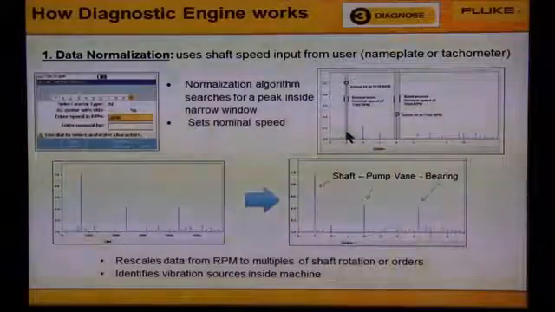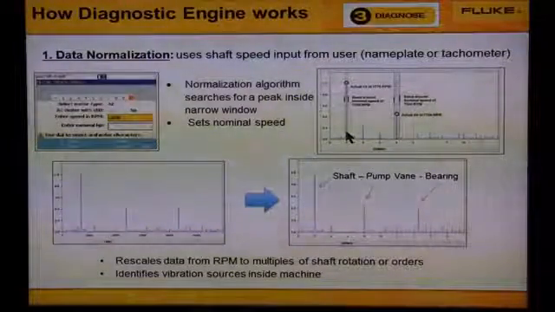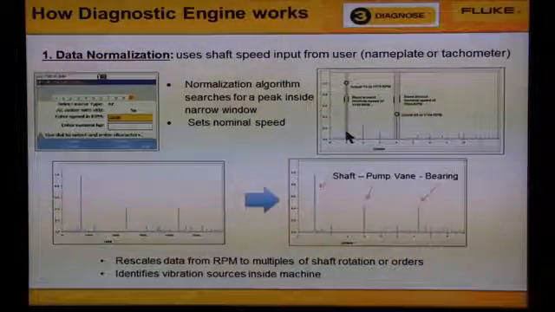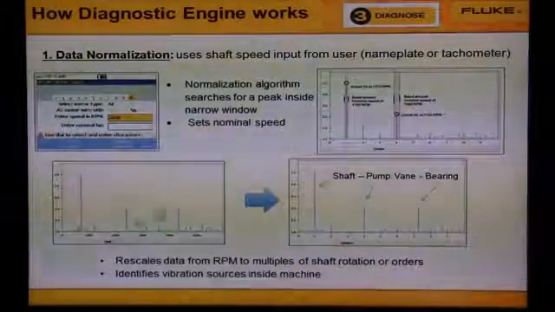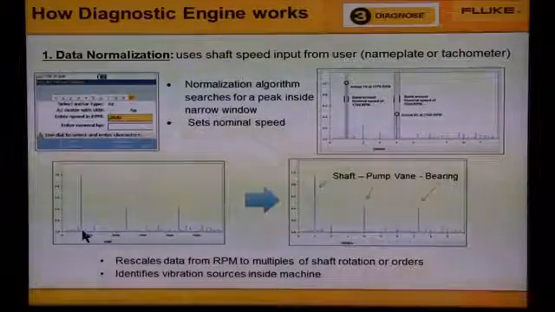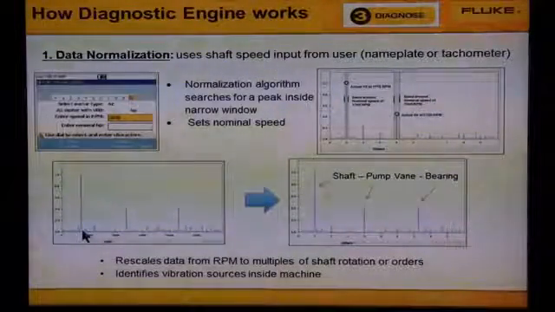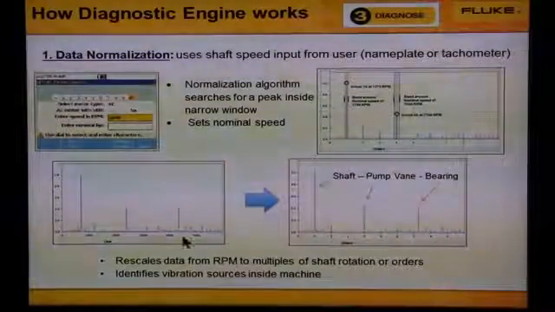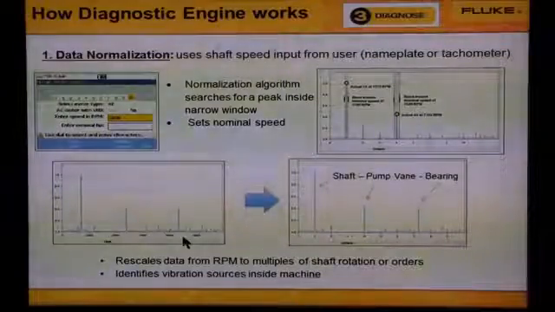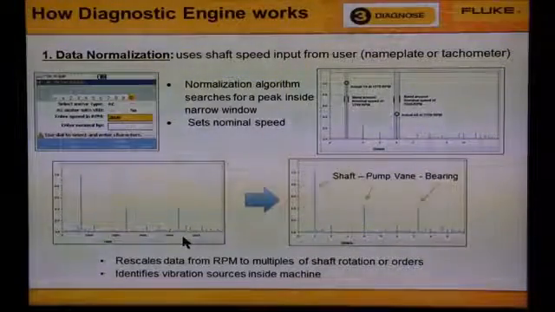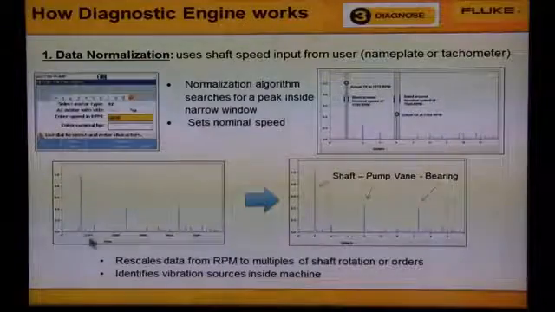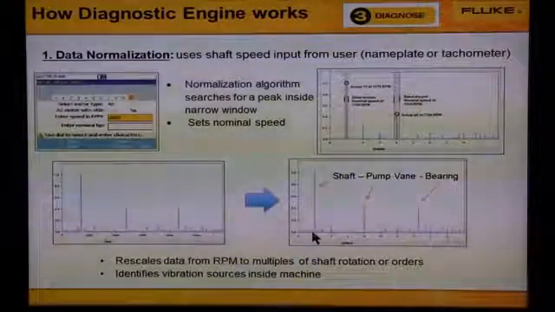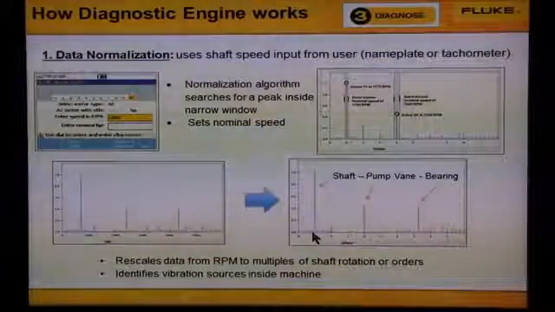This is seen on the graph on the right. The largest vibration typically comes from the large, heavy mass of metal rotating at, say, 600 RPM. In the graph on the bottom left, we see a peak at 600 RPM, a peak at 2400 RPM, and a peak at 4500 RPM. The diagnostic engine is told that the machine speed is 600 RPM and identifies the peak at 600 as the vibration from the rotating shaft, as you see on the graph on the right.